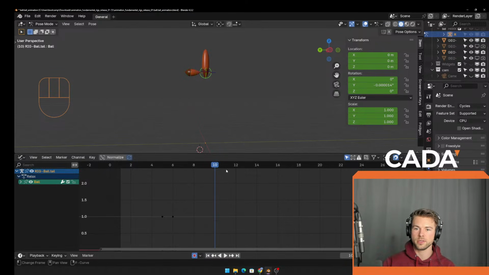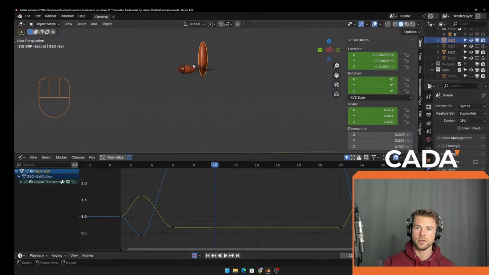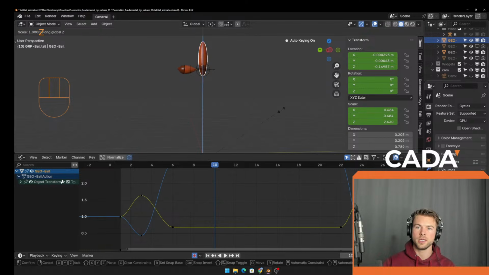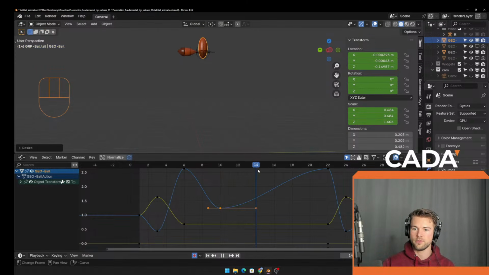So I'll just, around frame 10, press S and set. Oh, on this thing, of course, on my ball, not my controllers. S and set, and at frame 15 I'll have the same.